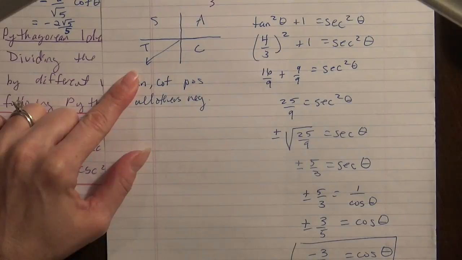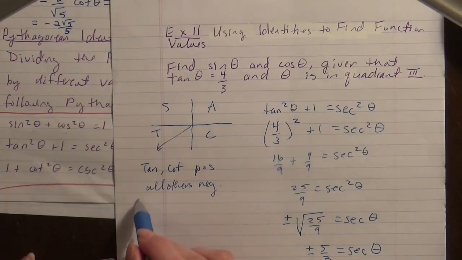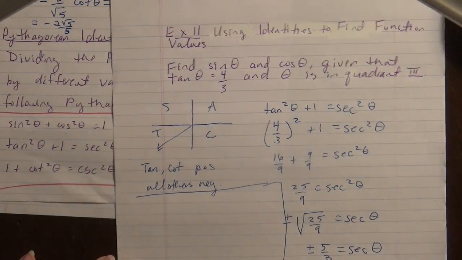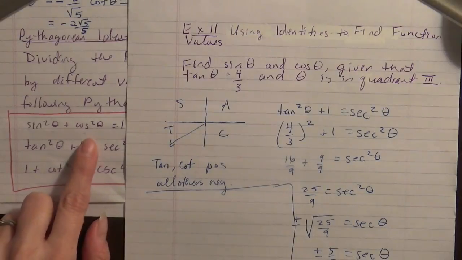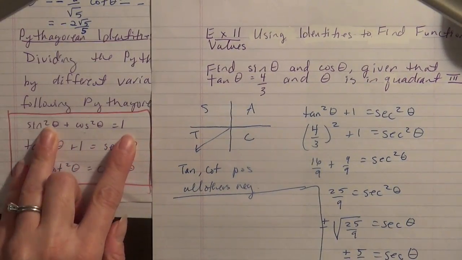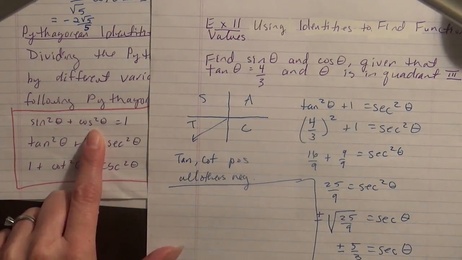All right, and what else do I need? I've got to find sine. I need to find sine theta. So I'm going to see if I can squeeze it in over here. What can I do to get sine theta? Since I currently have cosine and tangent, when I need to get sine, I would go to sine square plus cosine square equals 1. That's going to get it for me. Since I have cosine, I can put negative 3/5 in here for cosine.